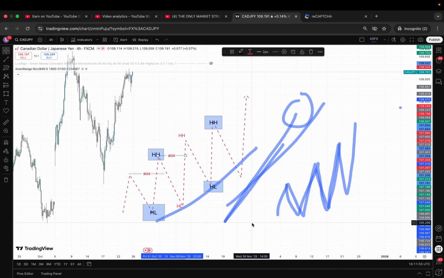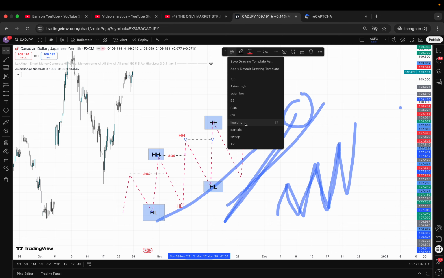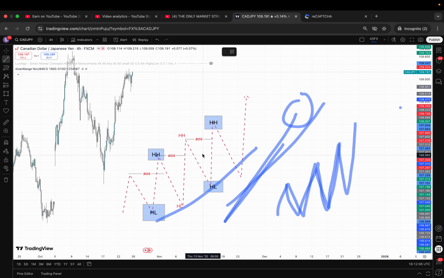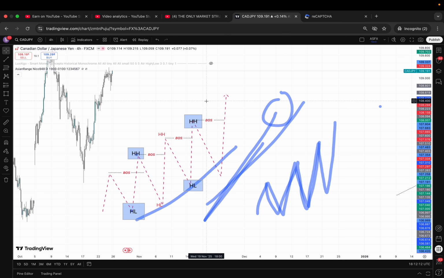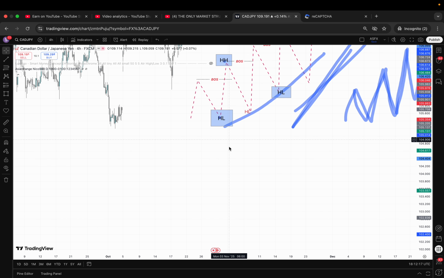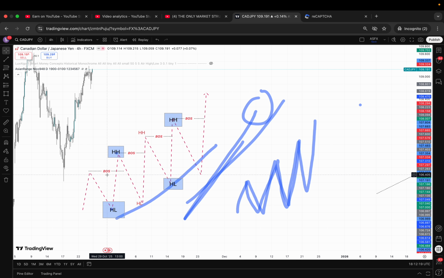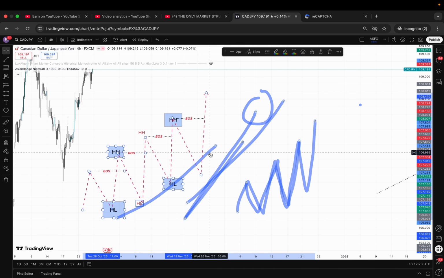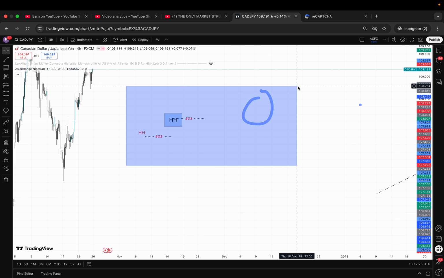Yes, it's called a break of structure. And again, this is a higher low. Why? Because price broke above this previous high here, and we call it a break of structure. And again, price has come here, broken the previous level of structure, a clear break of structure, and now this is our new higher high. So this is just the basic scenario for a bullish market. Guys, don't overcomplicate this. Watch this over and over again and you will understand it.